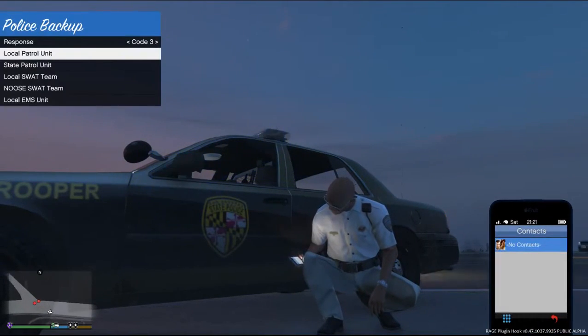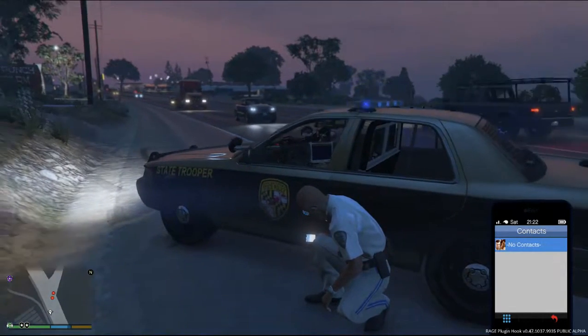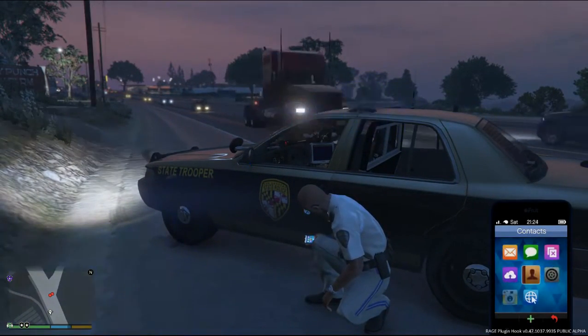Dispatch to all SWAT units. We've got a 1099 in Mount Chiliad. Respond code 3.